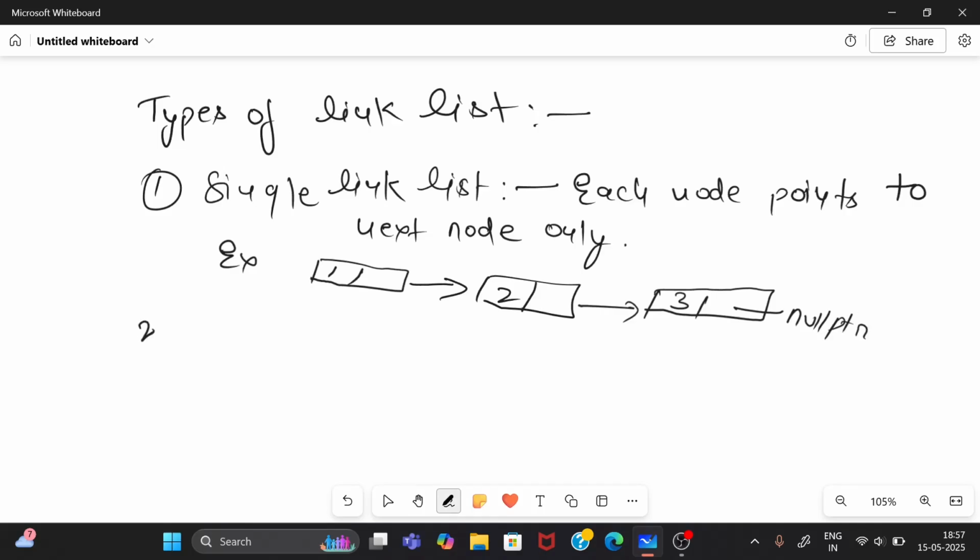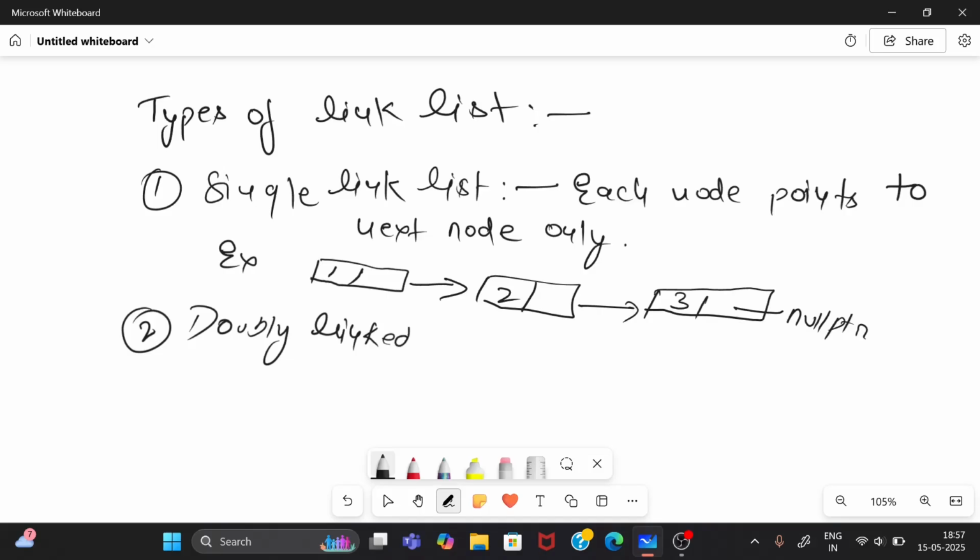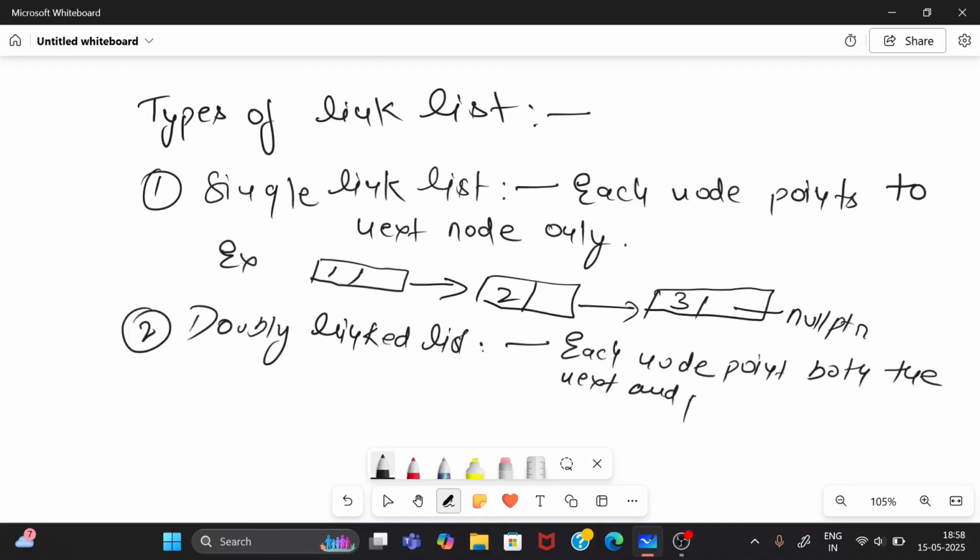And the second type is the doubly linked list. In this, as the name suggests, each node points to both the next node and the previous node.